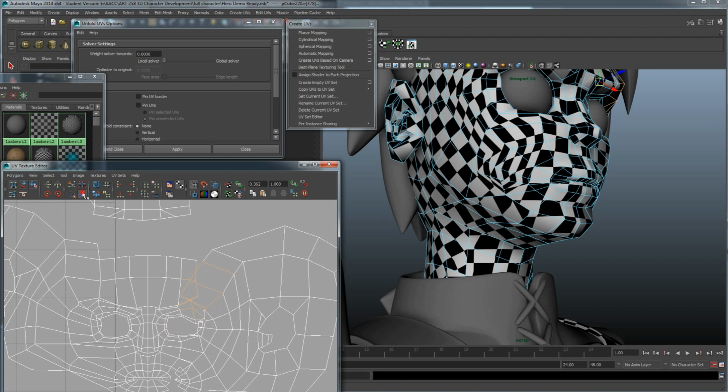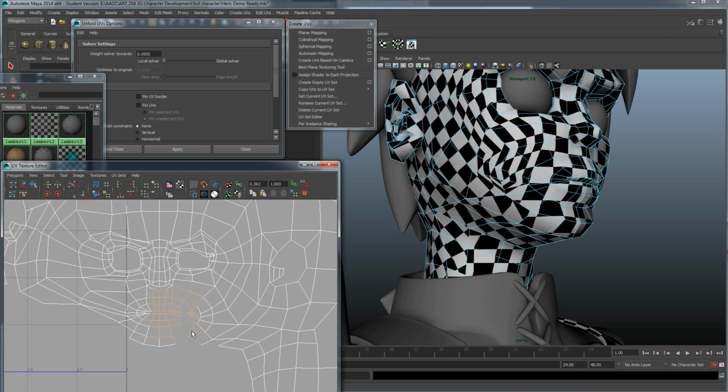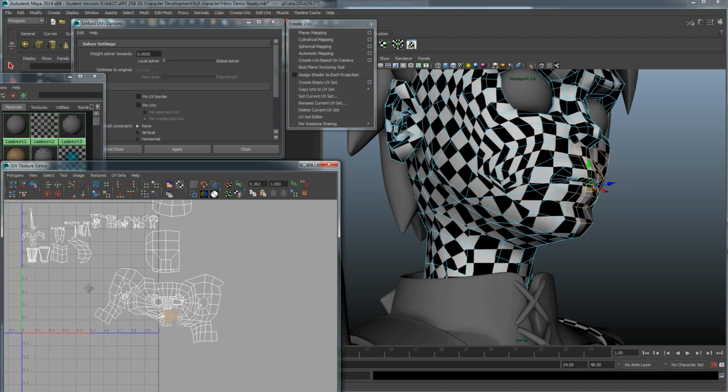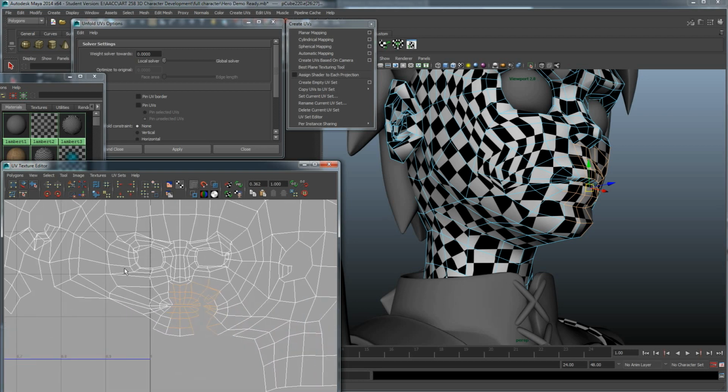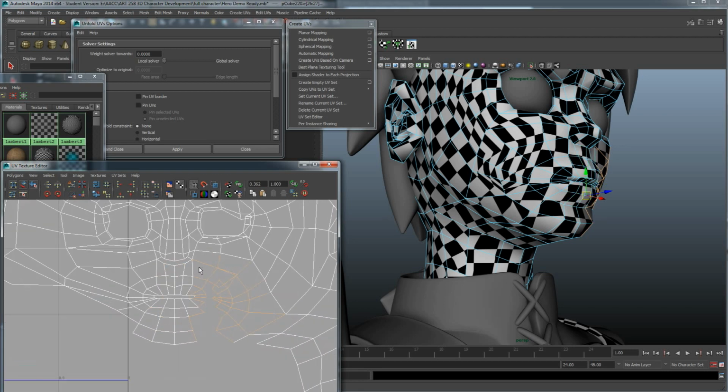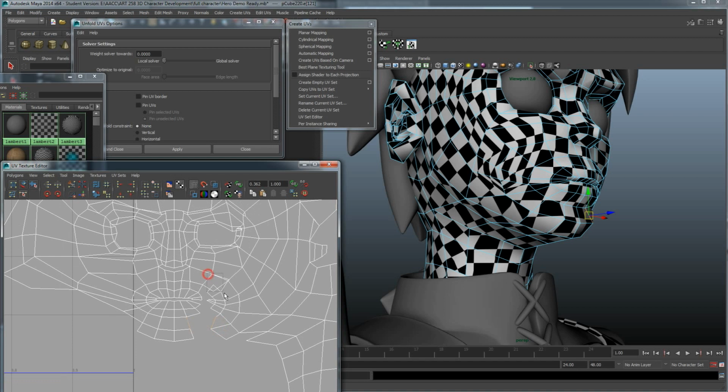I can grab these, move and sew, grab this, actually be careful of the mouth area. I don't want to grab too much of the mouth, the inside part. So let's grab just the outer area of the mouth, move and sew. Nope, it brought those in with it. So let's try and be a little more careful from grabbing that. Move, nope, still got that. Alright, let's just grab little pieces at a time.